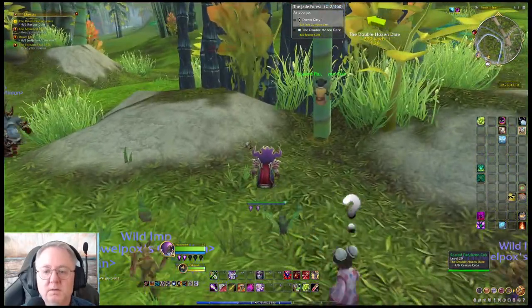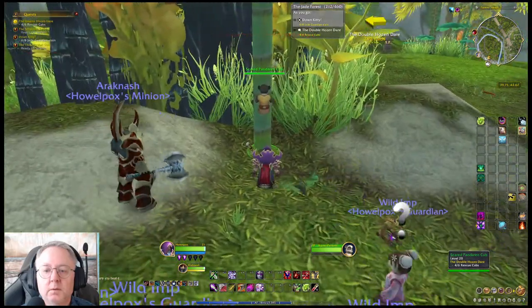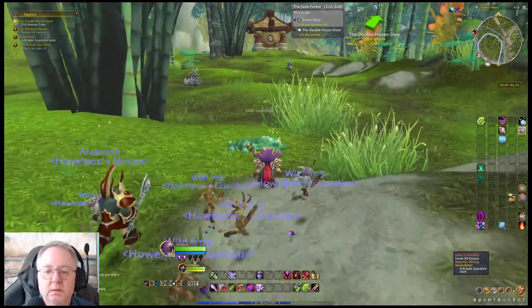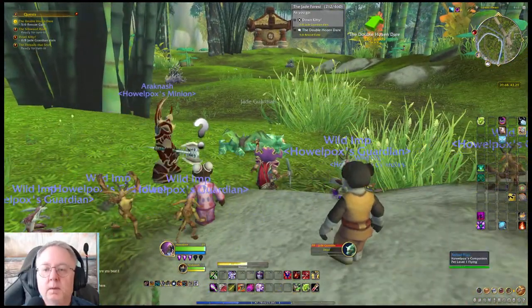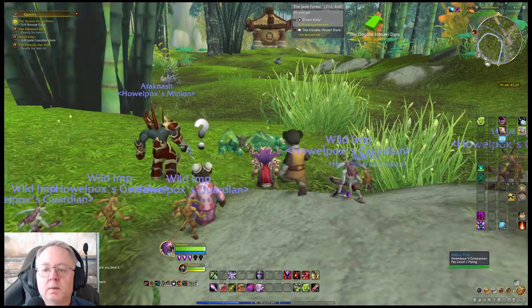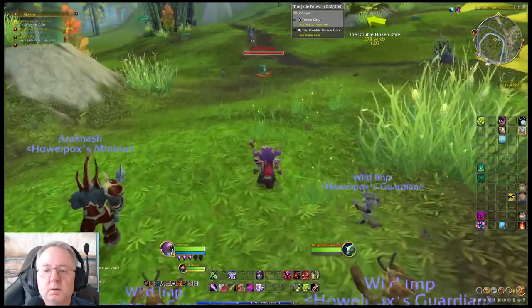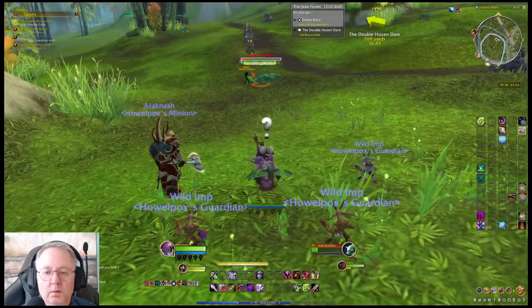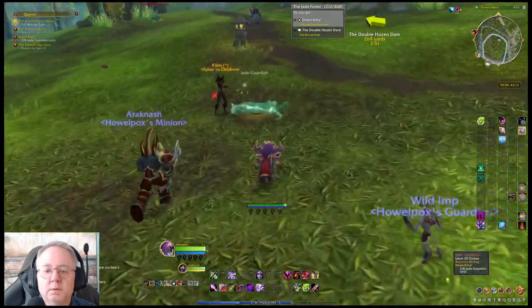Okay, let's go save this small child. Hello. Oh, I guess I have to be closer. Bye-bye. We've got 6 kids. That works.